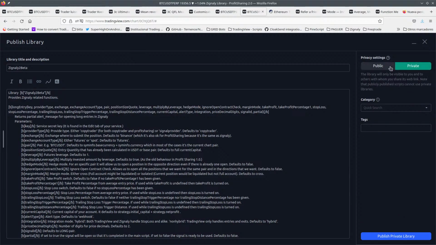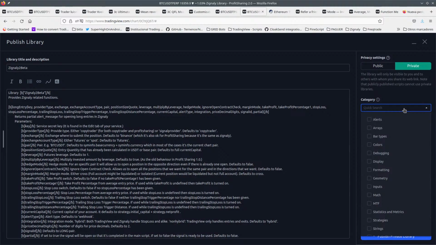Okay, yeah, so I don't care about this. The day that I want to make a public script that uses the library, I will have to publish it publicly. Yeah, that's right. So what is this? I'm not sure what I used on the other library, if I'm being honest.